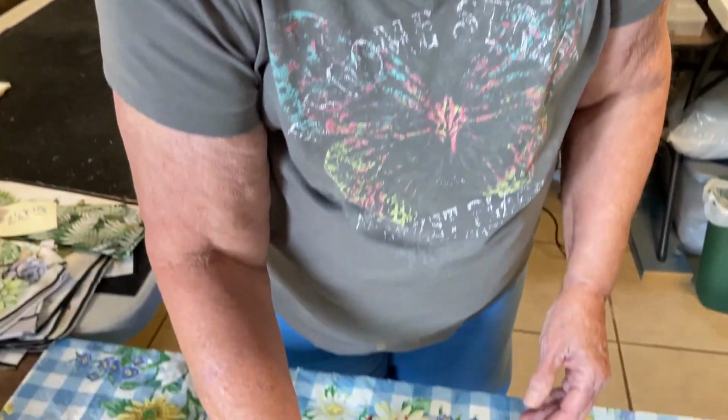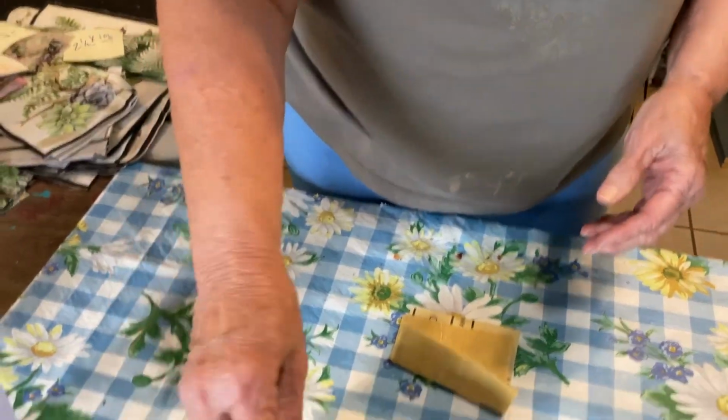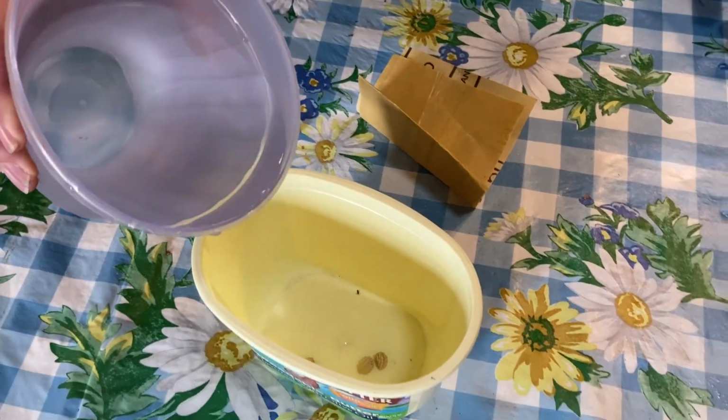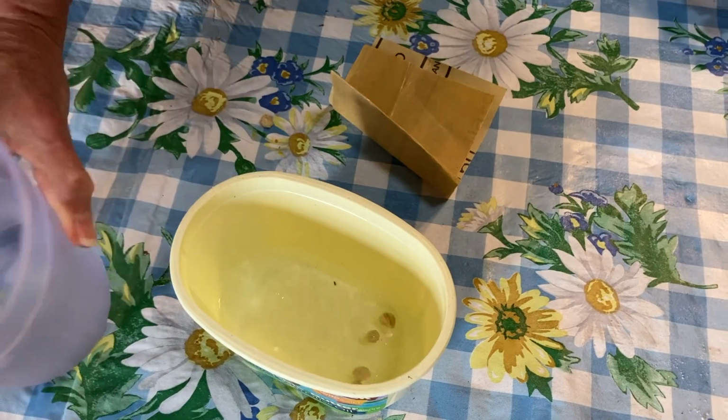Now that you've scarified them, you put them in a container and put in just enough warm water to cover them, and you let them soak overnight. Seeds like to germinate in warm temperatures. If you put them in cold water, they will germinate, but it may take a really long time. Warm water, not hot, not boiling, warm to the touch of your hand, is good for that. You leave them generally overnight or 24 hours, and then you take the seeds and plant them in a pot.